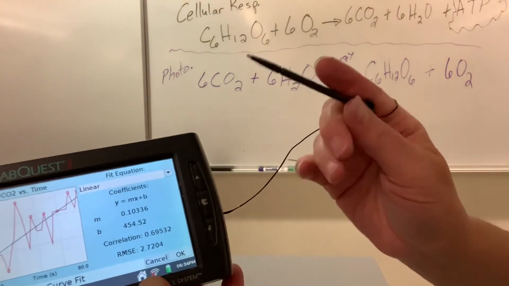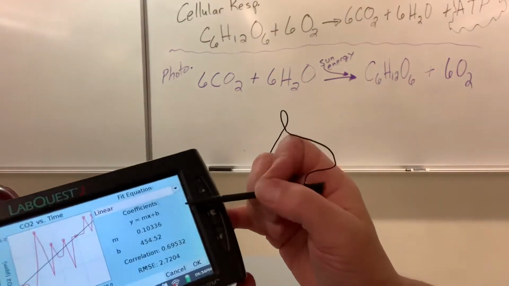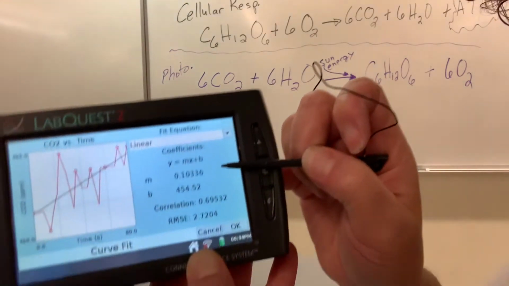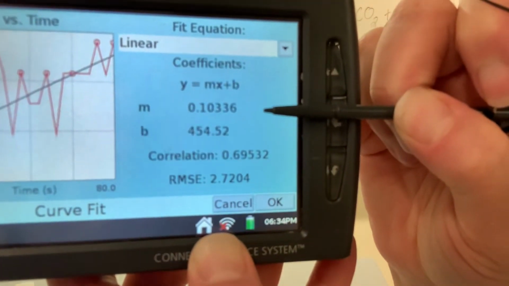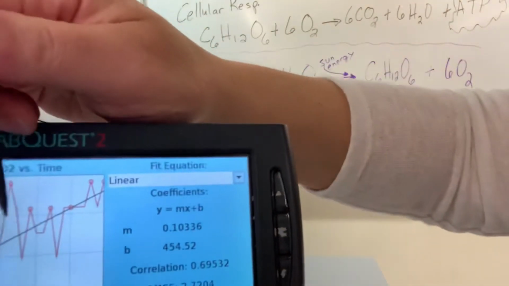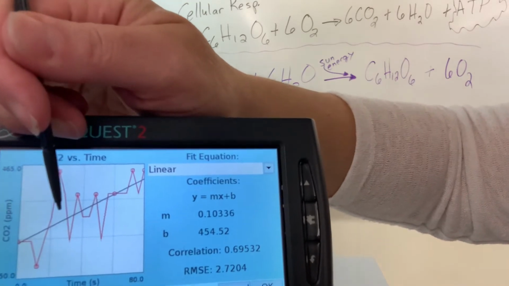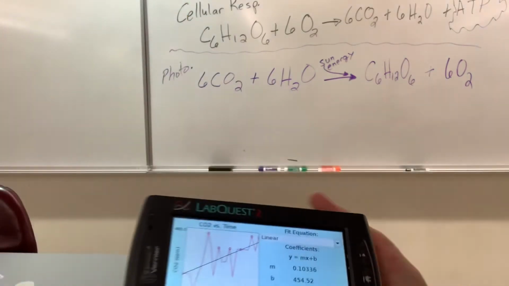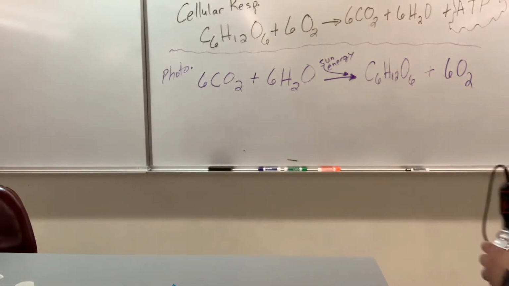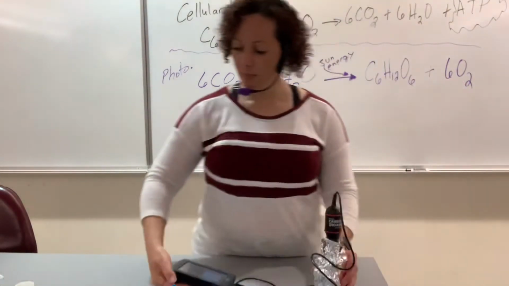You are going to write down M. M is the slope. Do you see it? M. You want the slope. That is the slope of the line. The slope of the line is the rise over the run. Remember that from your algebra. All right, so where do you write this information?